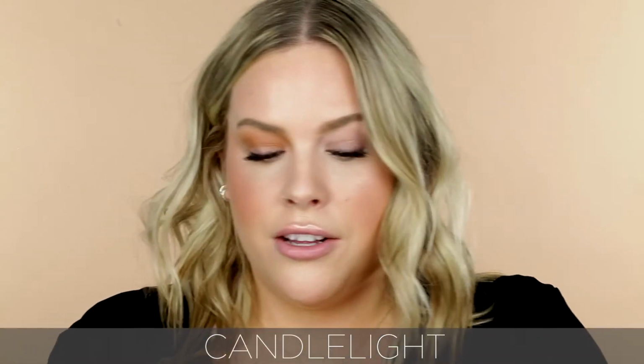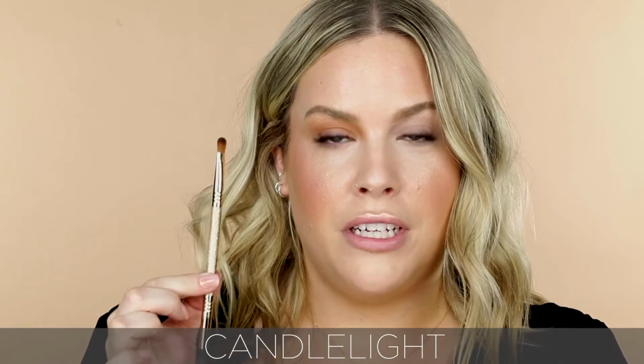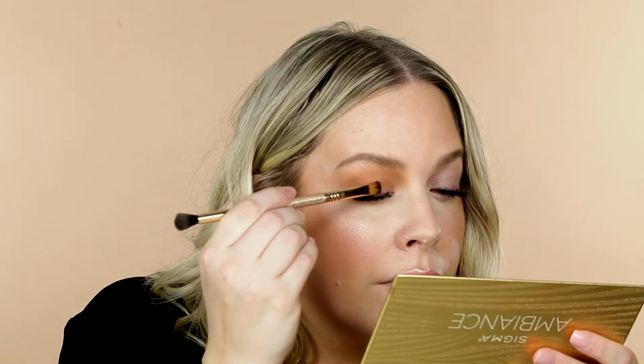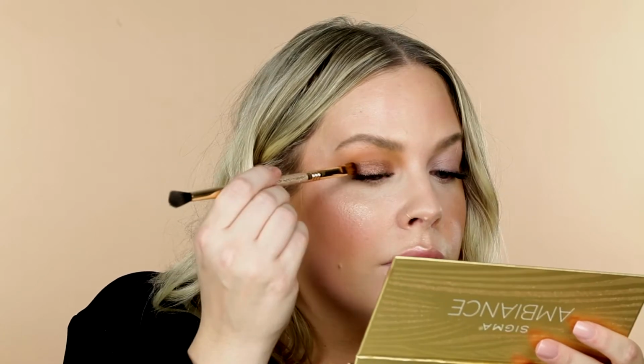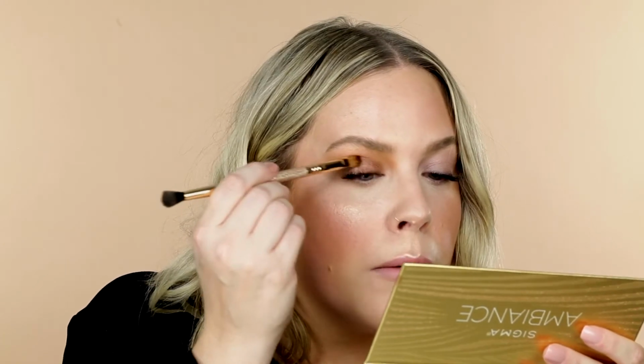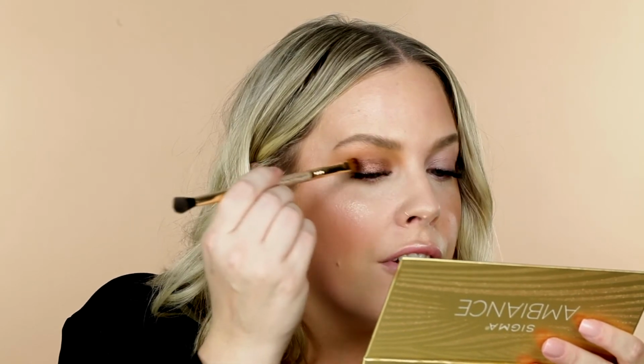I think this will pair perfectly with my look. So I'm going to take the other side of the dual-ended brush that comes in the palette. This is the E54 medium sweeper, and pack Candlelight on that brush, and I'm just going to apply this all over my lid. And just bring that up to that Daylily shade that we have in the transition.